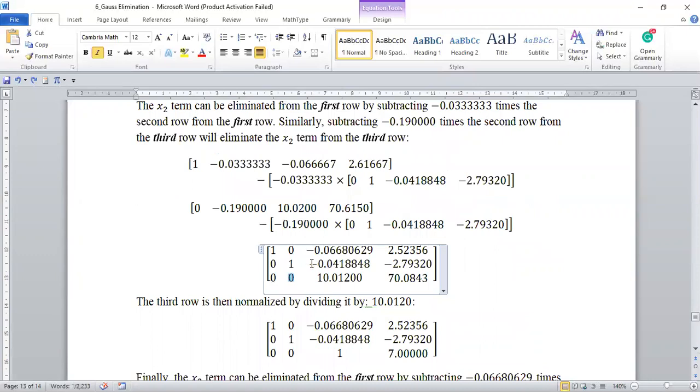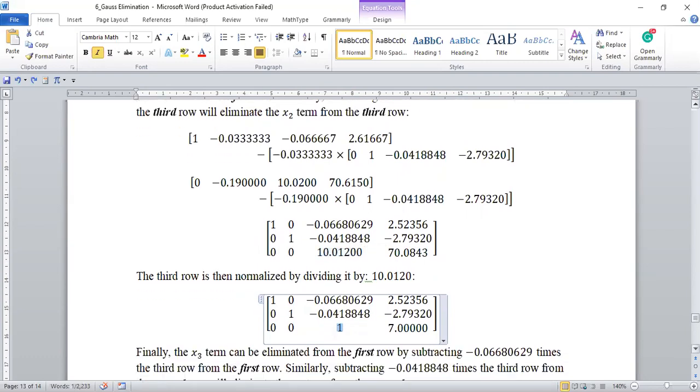Then the last stage is that we want to make this become 1. So remember, we are turning it into an identity matrix. So for an identity matrix, 1, 1, 1, the diagonals are 1, then the remaining elements are zeros. So we want to make this one become 1. So we just divide all the elements in this row by this coefficient. And when we do that, here is now 1.